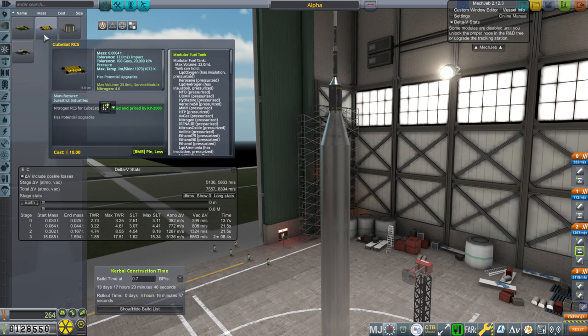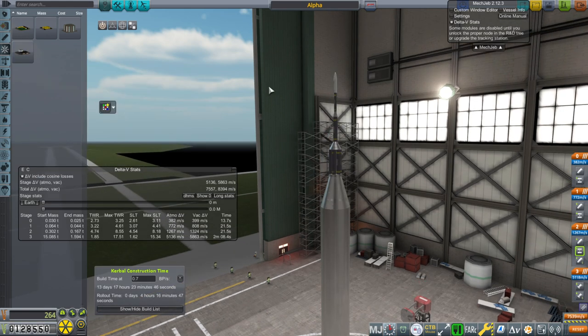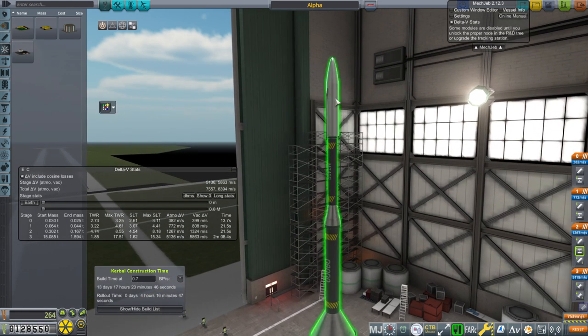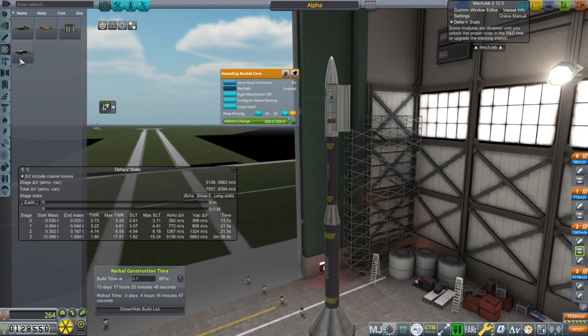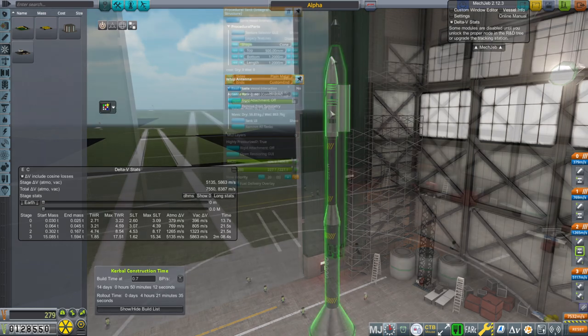Oh, actually, there's a star tracker, isn't there? Yeah. Oh, we could add the star tracker. Though, the idea that that's an SAS unit is a little bit of a stretch, but I wanted a star tracker having a purpose. Technically, that's pointed the wrong way, but I'm not going to turn it.